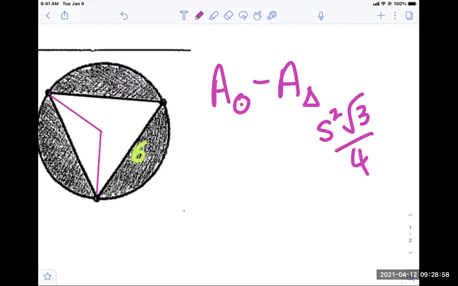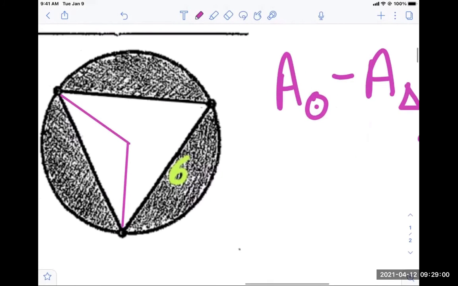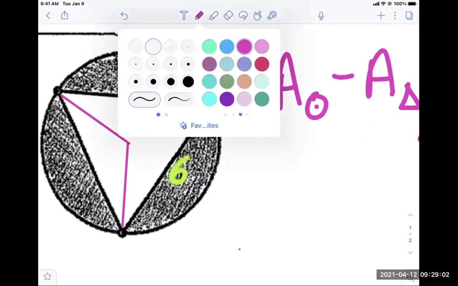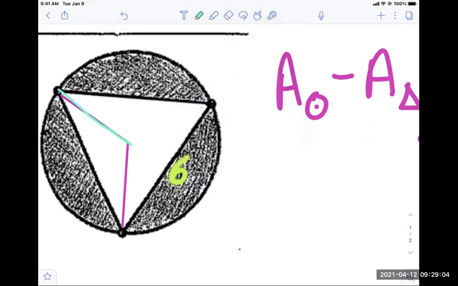The 2/3 is... I like what you're thinking, Joey, but the 2/3 is if you had the altitude, that segment, that radius is 2/3 of the altitude's length. You can use the altitude, but it's not 6. So both of those things could be helpful, but just be careful because the altitude length is not 6.